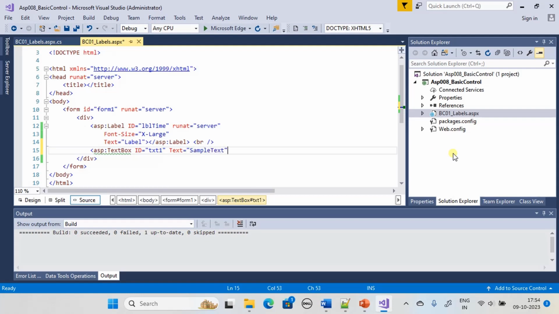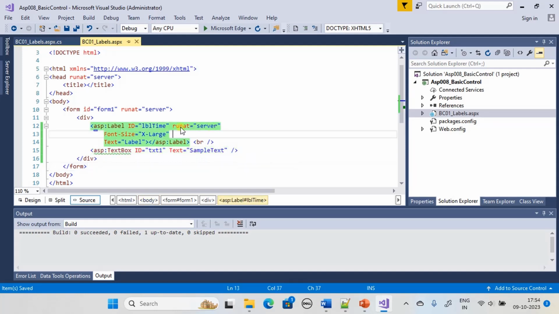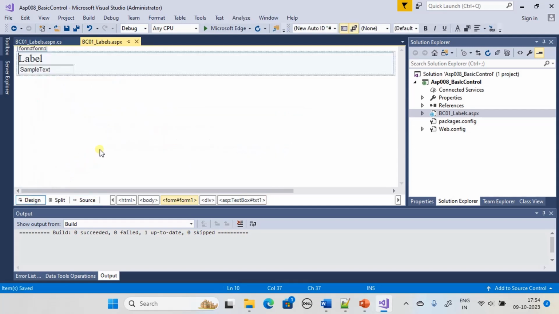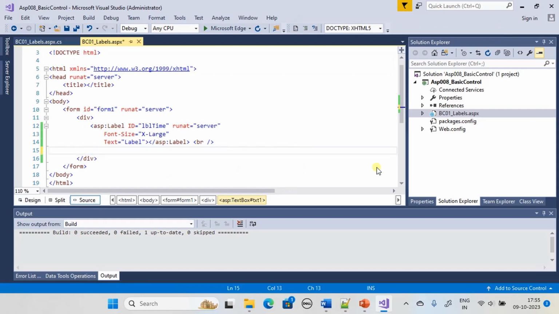So you can do this way also, but using the editor is an easy task, and if you see it is missing attribute runat, so that means here we can copy this and say runat server. That's all. Now we are not seeing any warning, and if I switch to design view, you will see the text box.